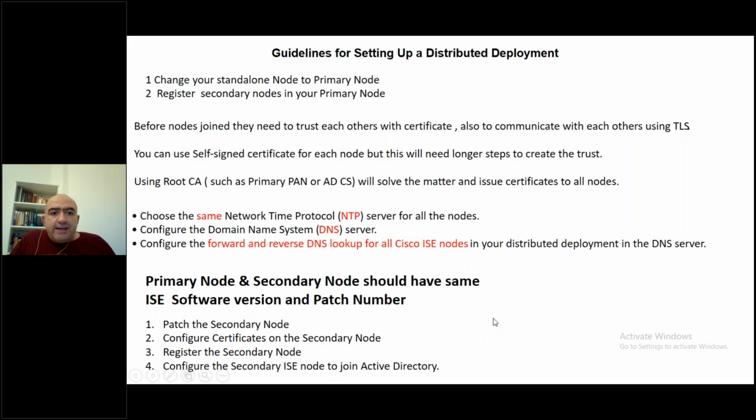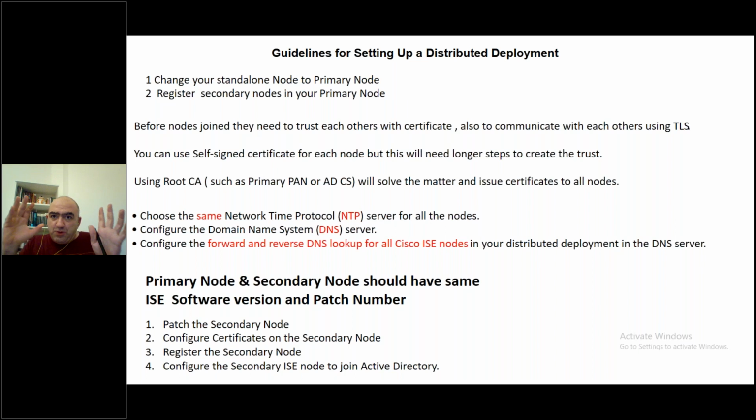How to create, how to register secondary nodes. First of all, you will notice something in the guide. In the official guide from Cisco, you will find something very important. They say that from the terminology perspective, the primary node looks at all other nodes as secondary nodes.